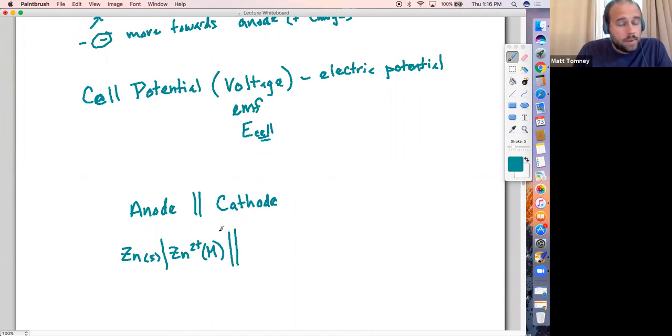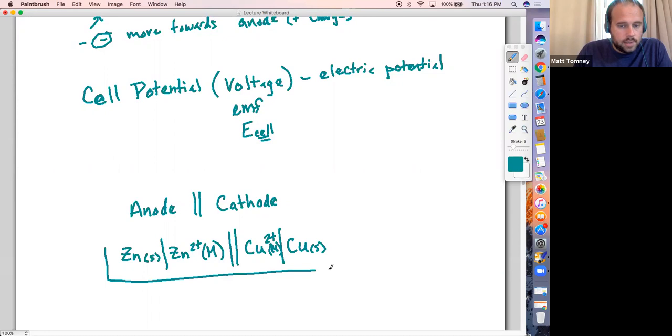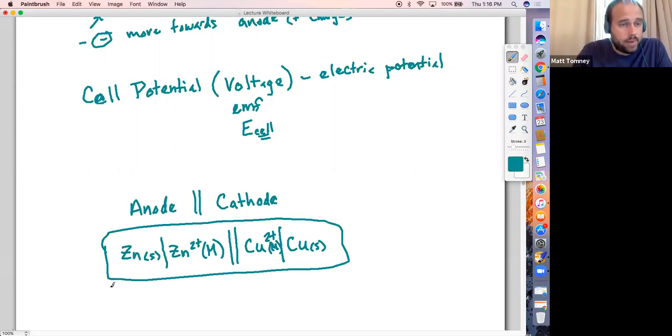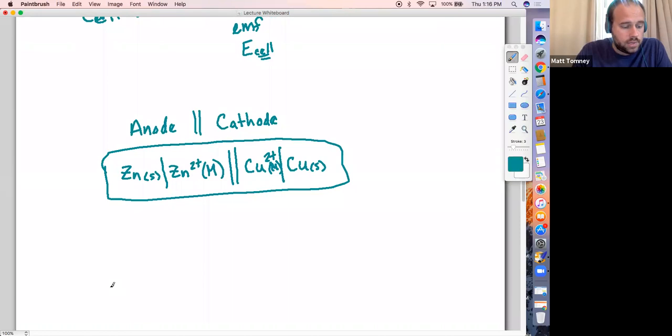Now, after the electrons have been passed from the zinc, they are received by the copper 2+, right? And when the copper 2+ receives those electrons, there would be a barrier, and then a molarity of the copper sulfate that goes to solid copper to finish off the cell here. Okay, so this is the way that I can represent everything that I just drew out in the previous visual example of the galvanic cell. So this is a condensed version, the way that we would represent this.